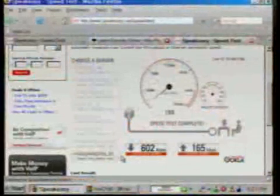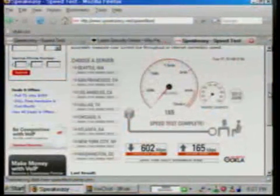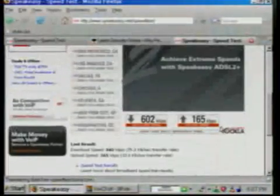So you peaked out at 602 kilobits down, which is not bad. And you're coming up on about 165 kilobits up. Not bad. You're not going to be doing a whole lot of uploading. Not at all. Actually, you sacrifice your uploads because Verizon uses two frequencies. It uses 800 megahertz to receive, and it uses 1900 megahertz to send. Okay. Had I made the manufactured antenna, the dual band and all that stuff, I would have a great upload speed. But because I was only strictly concerned about my download speeds, I did it at 800 megahertz, which is 3.5 inches for the single element. Gotcha. Okay, that makes sense. 602 kilobits per second, 165 kilobits per second.